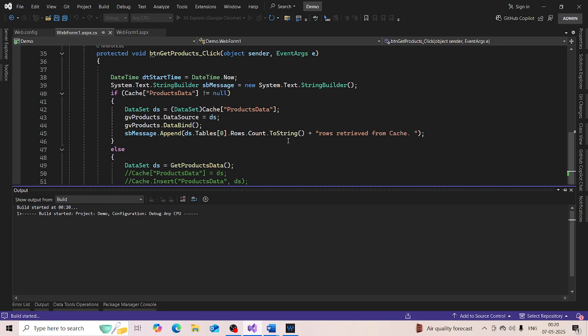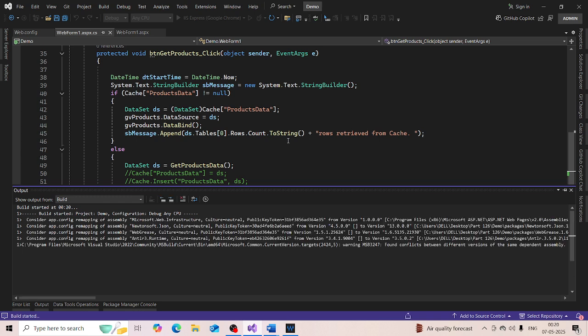So we have this code in the button click. When I click this button, the item is retrieved from database and cached.